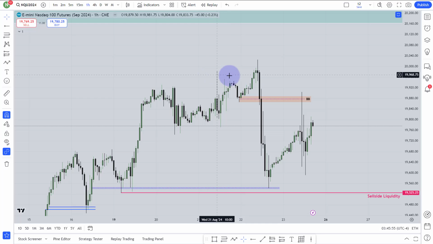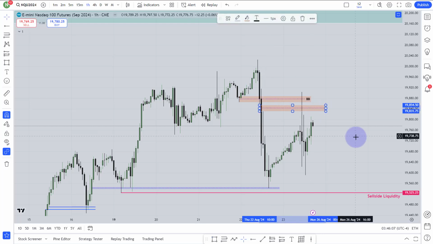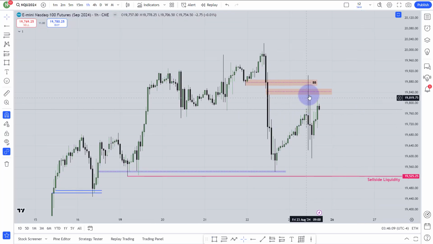So the market has taken that high, then fell and reached this breaker block. At the same time, there is this entry fair value gap. Let me mark this entry fair value gap from the hourly chart. Over here, it has traded that entry fair value gap. At the same time, the breaker block fell and came down until this order block.